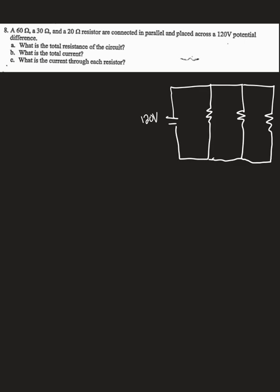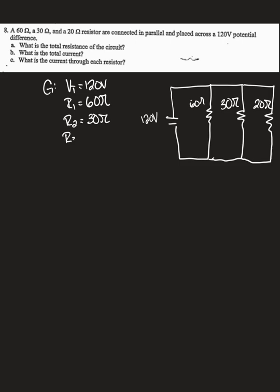All right, so then our first resistor has a resistance of 60 ohms, the second one has a resistance of 30 ohms, and the third one has a resistance of 20 ohms. So again, I'm going to rewrite all that in my given, just so that I can keep everything organized in my head. So my total voltage is 120 volts. R1, we said, was 60 ohms. R2, we said, was 30 ohms, and R3 was 20 ohms. So our first unknown is the total resistance of the circuit.